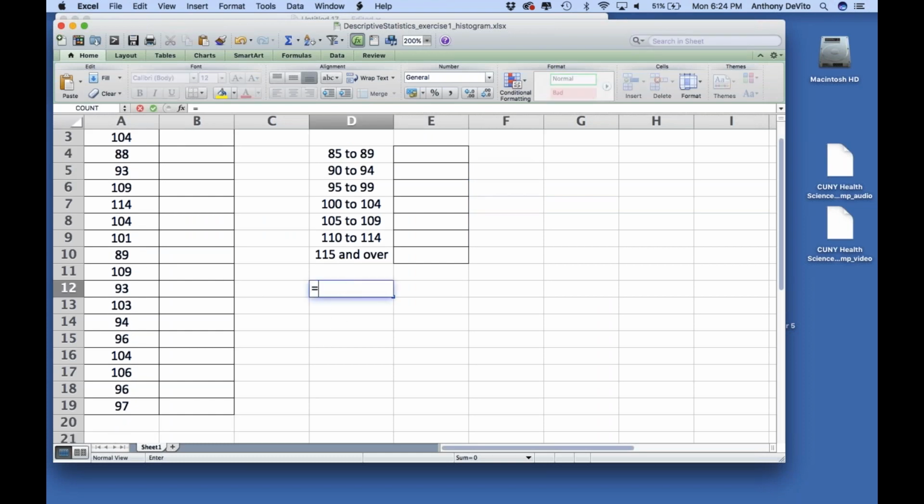For instance, the mean. It's a built-in value. There's a built-in function called average. Now, when I type a function into Excel, if I'm aware of what the function is, or I think I can guess at it, I can type in an equal sign, indicate to Excel that in that cell is going to be a function. Then I can type in that function.